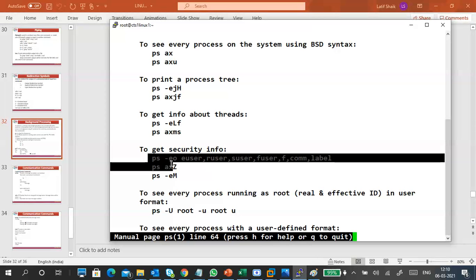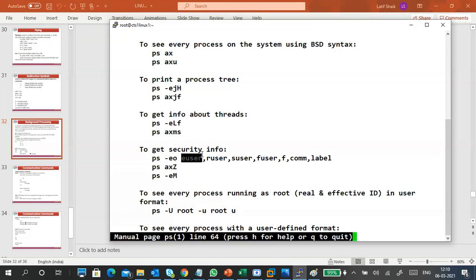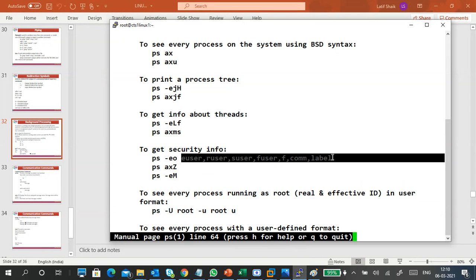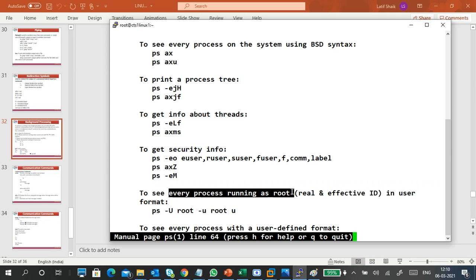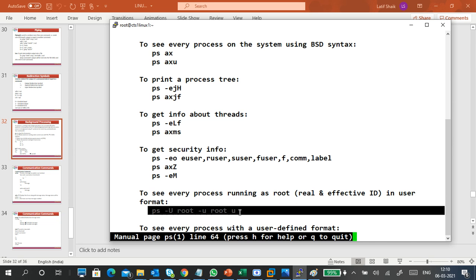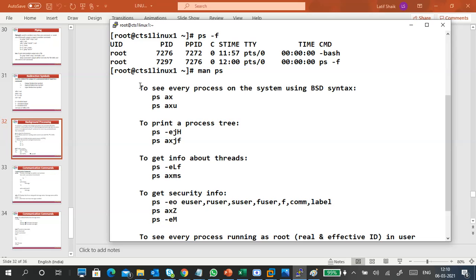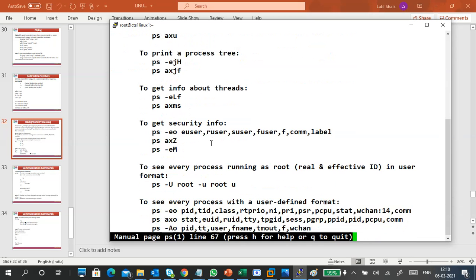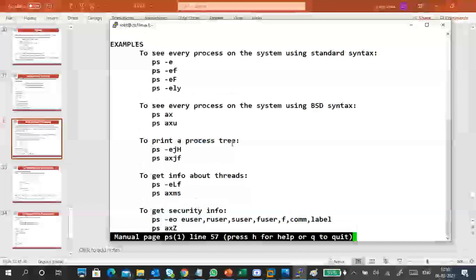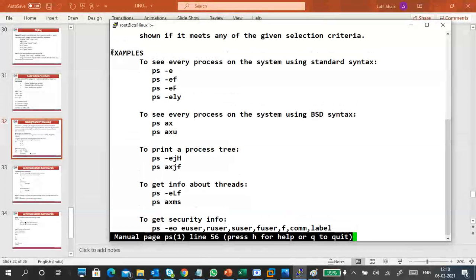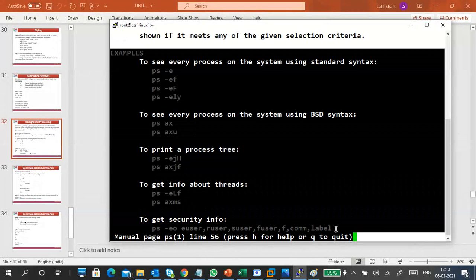So ps with hyphen o, and you can get specific information. Every process running as root and effective ID, like this, we can get it. So you can take example commands.